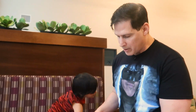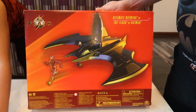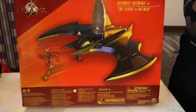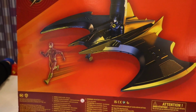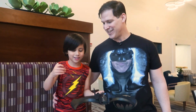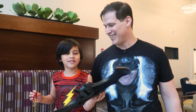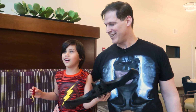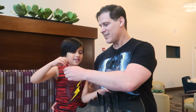Check out the back of the box. They have some cool artwork on there. Kind of looks like Batman's chasing the Flash though to get him. But it's a pretty cool picture. I like this and it's so cool and Flash could run by it and then they could fly around General Zod. Can I see the Flash figure?